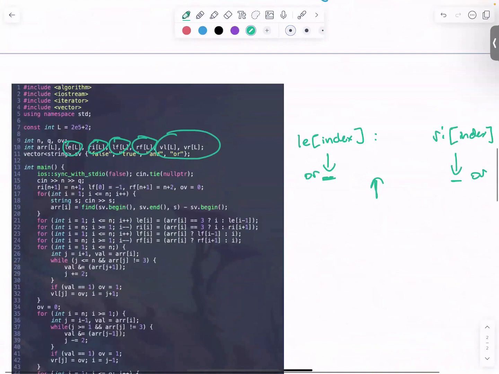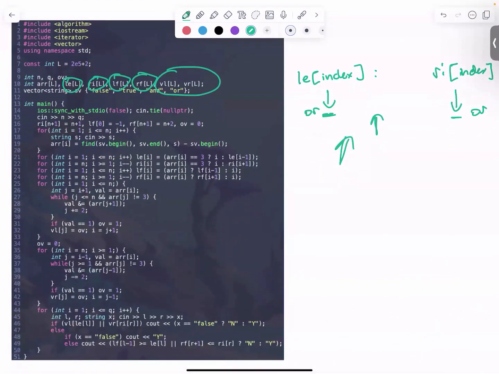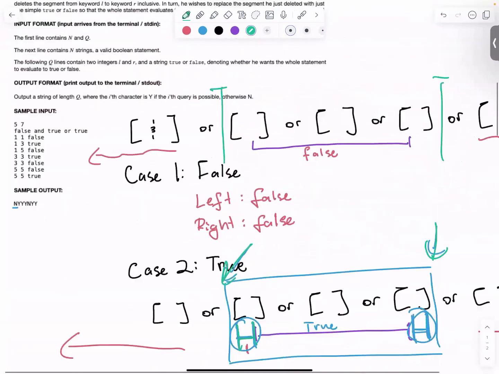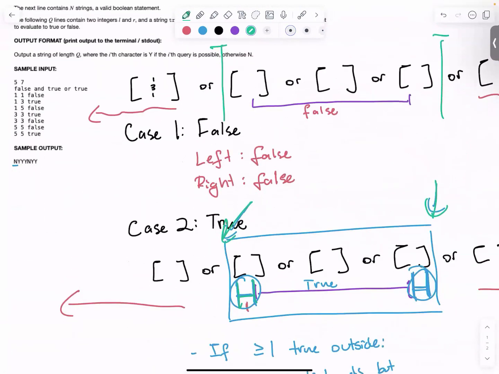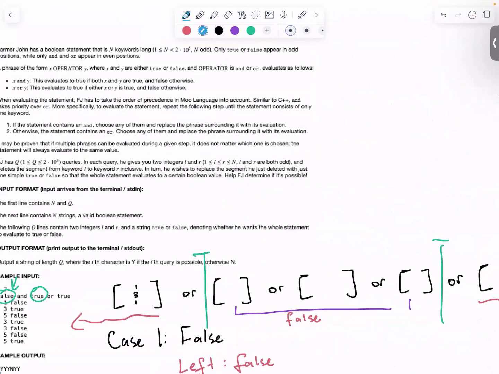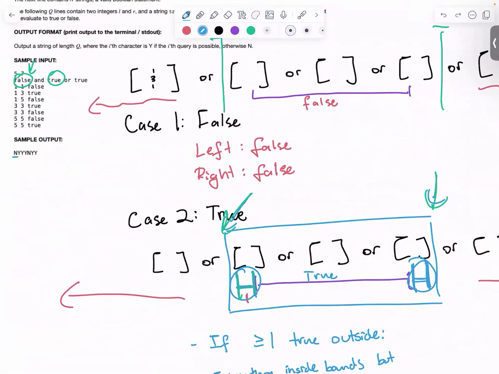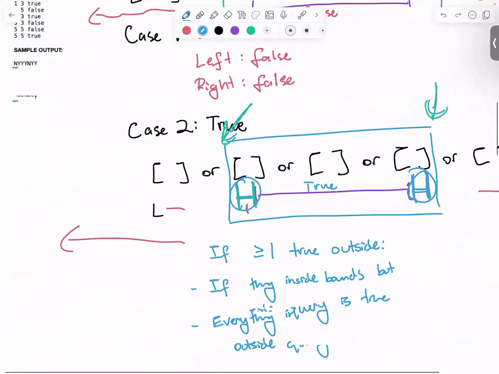The way you do that is similar to the way you initialize this one. As you're iterating along your array, if you encounter a false, then the left false of it just becomes this. And if it's a true, then you know that the closest false to the left is equivalent to the closest false to the left of the previous one. So that's how we initialize left false and right false. For right false, we just go in the other direction. And that's also how we can find the closest OR.